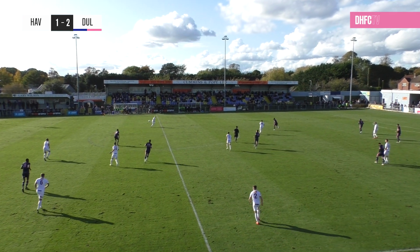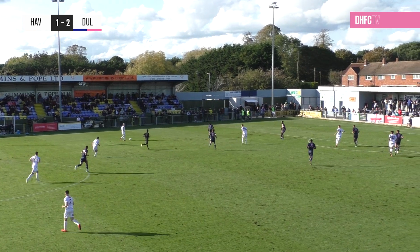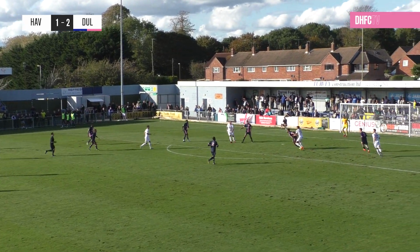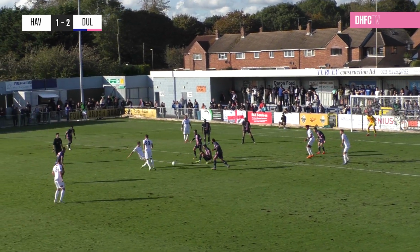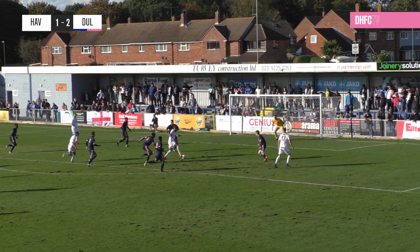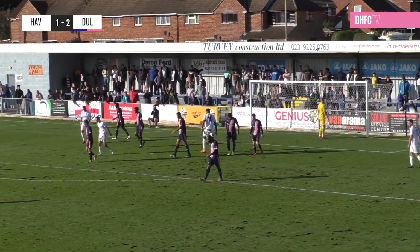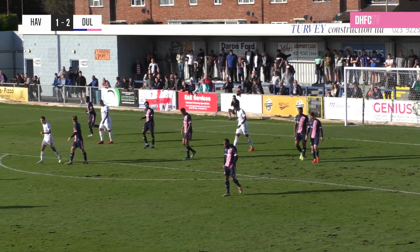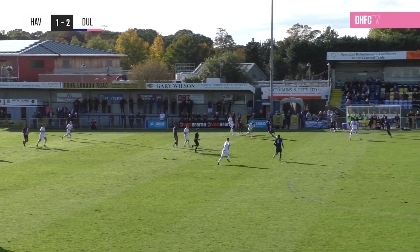Drury turns away from Hunt and then curls one out to Bailey, who receives on the left side. Barnes slow to come out to him. Backing off, Bailey chips into the area. Smith stoops head clear, but only to the edge of the box where Rutherford strikes. It's come through to Taylor now. Ayunga, shot takes a deflection off Taylor. It comes back and hits Ayunga. It's a goal kick. Premier League player of the future.